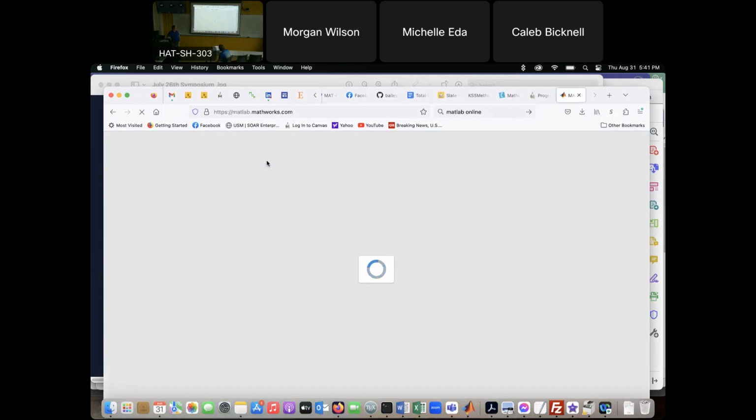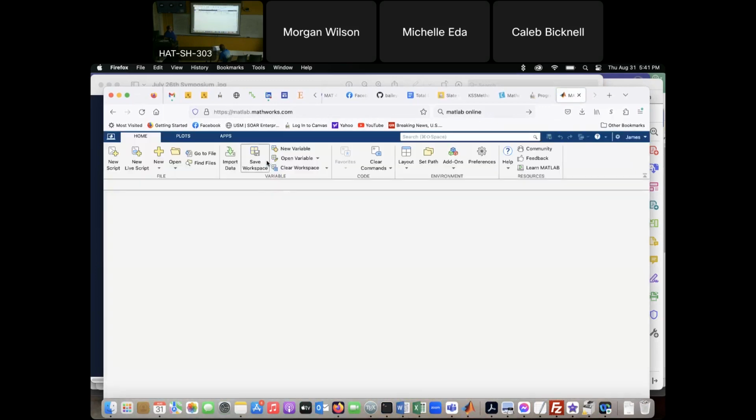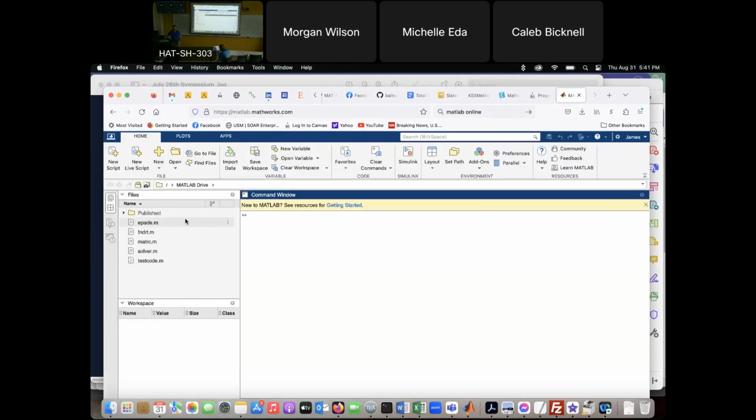When I opened it for the first time, I was surprised to find these files already there. And I think that's because I've been using the MATLAB app on my iPhone. And I had saved those files there, so I guess there's a connectivity between using MATLAB on your phone and using MATLAB Online here. You can do MATLAB on your phone? It's very, very, very cumbersome, but yes, you can.